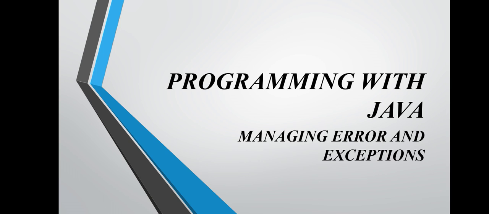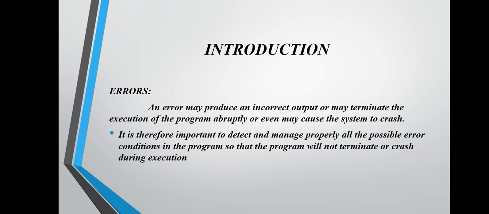Now we are going to talk about the topic programming with Java: managing errors and exceptions. Before going into our subject, let us know what an error is. An error may produce an incorrect output or may terminate the execution of the program. It is important to detect and manage properly all the possible error conditions in the program so it does not crash or terminate during execution.